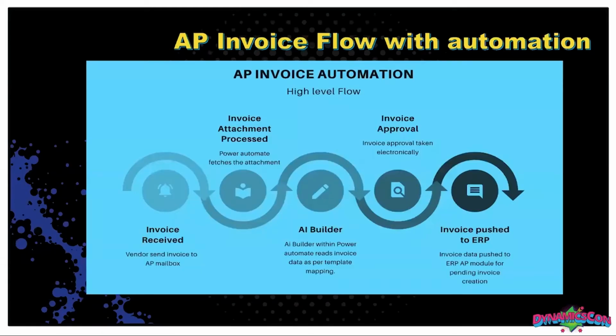So this is a brief example of what flow we would like to achieve through automation. It starts with an email from your vendor, which just has an attachment with the vendor invoice. Then we leverage the Power Automate features to get that attachment from that email. Then AI Builder is a tool which will help us in reading or decoding the contents of that invoice. So we will get all the important information, like what products are in it and what the amounts on the invoice are. We'll talk about it.